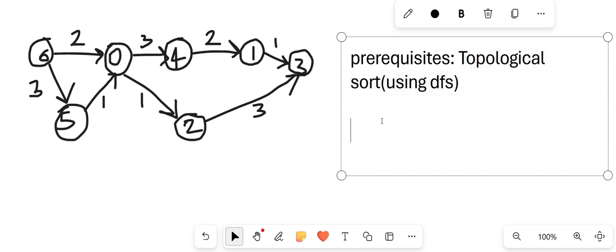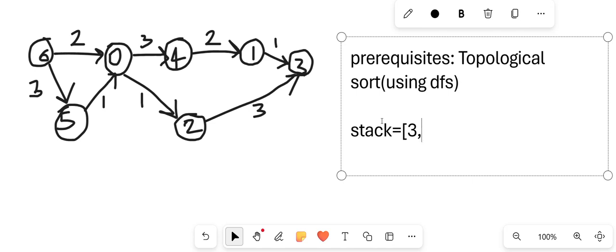If you perform topological sort using DFS, you use a stack, where you store elements in an order. What will be the order we will get? It is the reverse of the final order.